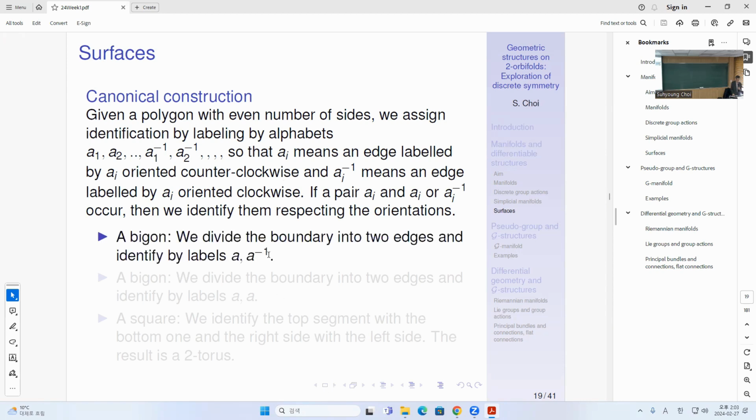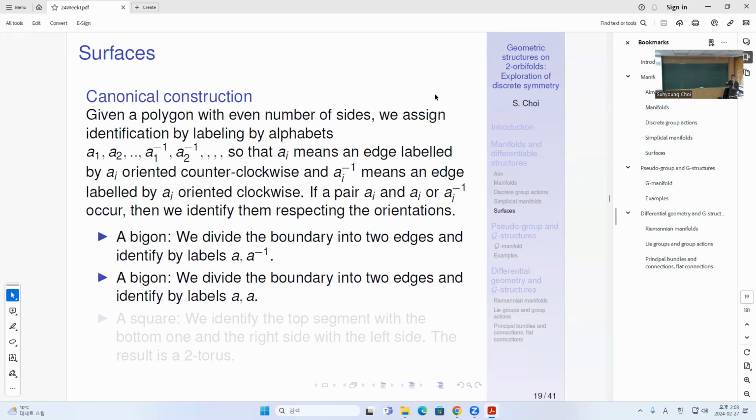Okay, so for example, a bigon is like a triangle, but with an edge bent. And then you have A and A inverse. Maybe I should draw.